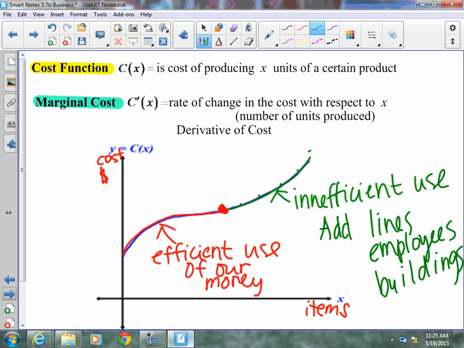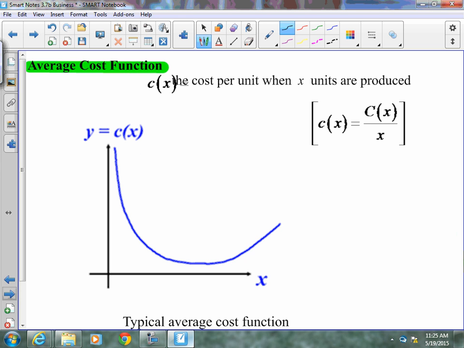And what will happen is, yes, it's inefficient for a little while, but when you get to the point that you can make more, it'll turn and be concave down again, and then you'll grow some more, and so on. So it's kind of a cycle. As soon as you decide to grow your company, it's inefficient for a little bit until you get to a good number of items that size company can make. And then it becomes more efficient until you reach the maximum amount of items the company can make, and then you have to grow some more, so it gets inefficient again, and so on. So, kind of how that works.